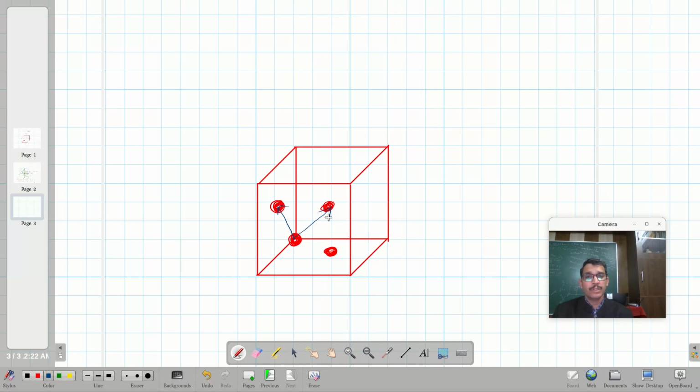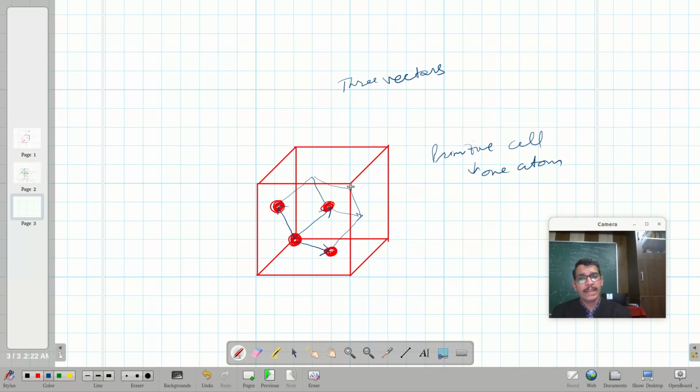To draw a unit cell we need 3 vectors. Once these vectors are there with us, we can complete the unit cell. So if I do this way and this way, then this is the primitive cell inside it. This primitive cell contains only 1 atom.